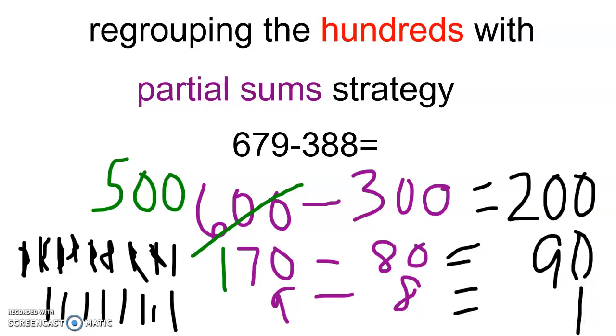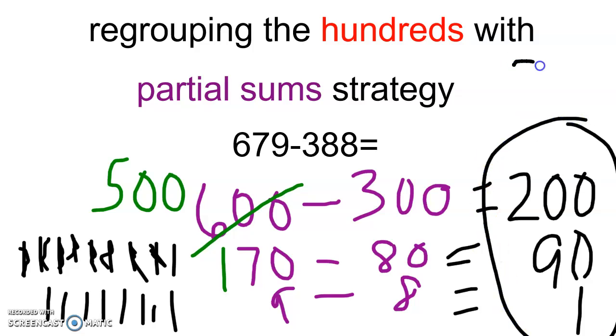And sometimes this actually tricks the students because they don't know their basic facts. And if they don't know their basic facts, their computation, their actual math solving, and the answer will be incorrect. So be careful on that. Now, the next step in partial sum strategy is to add up. And this is where it tricks some students because we are subtracting. But at the end, the last step in the partial sum strategy when you're subtracting is to add up what you have solved. So 200 plus 90 plus 1.